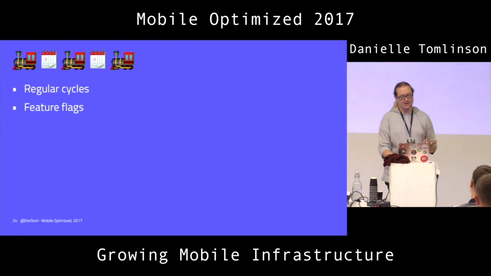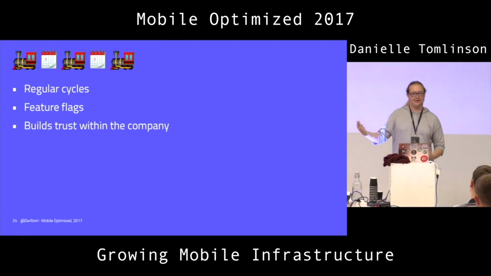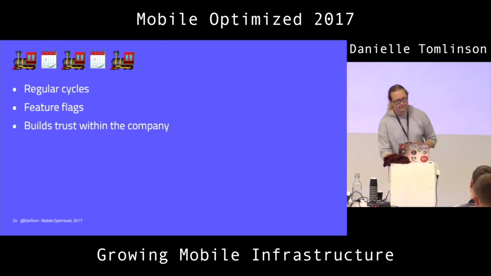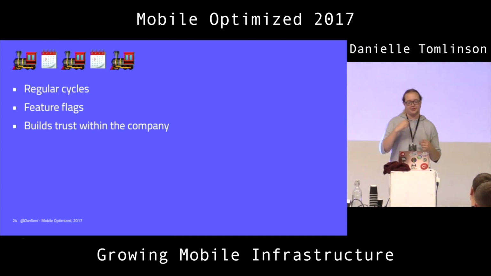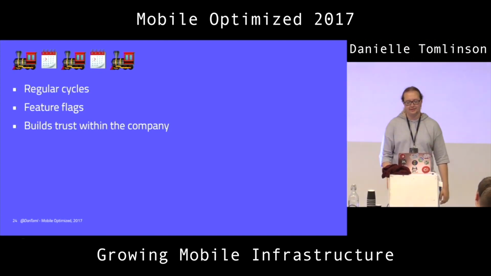So what are release trains? They're regular cycles when you will ship your app to whatever environment, hopefully production, because it's nice to get bug fixes in your users' hands. For this, you kind of need to use feature flags. So when you're working on a feature with a few other people on your team, you can flag it and then enable separate parts as you release.